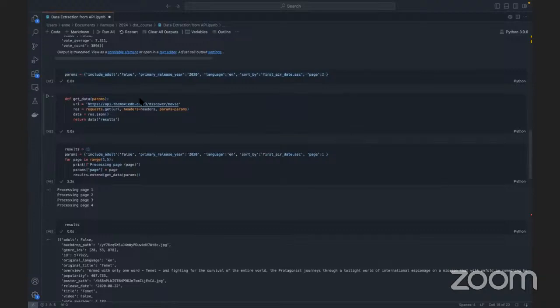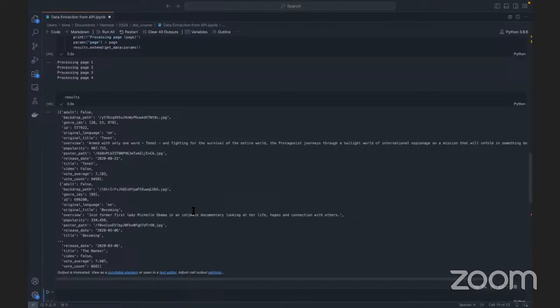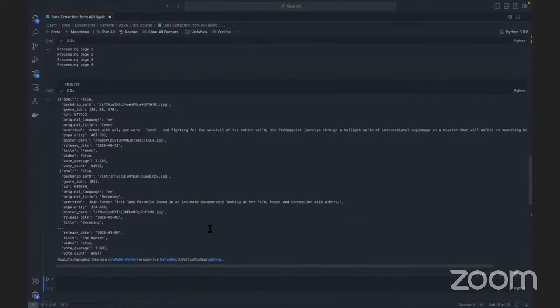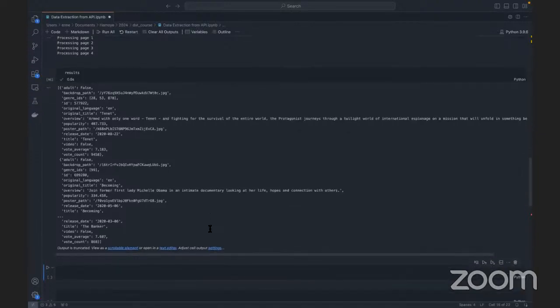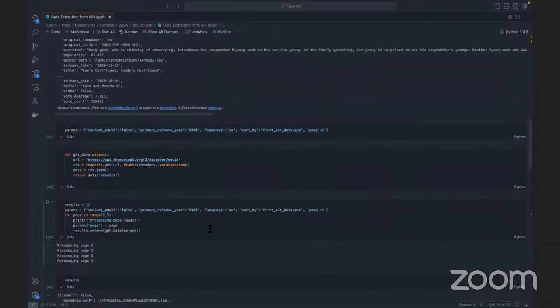I would suggest that you take a look at the movies database, sign up, and try to curate data for whatever scenario you have in mind, just for practice. That's what I would suggest. But this is what we have, and like I said, it's pretty straightforward.